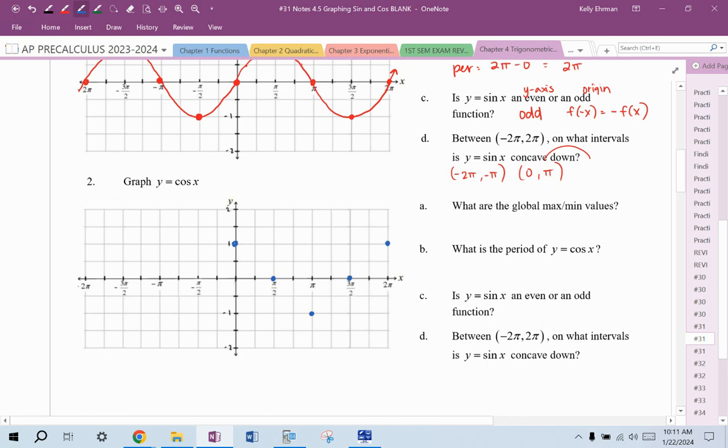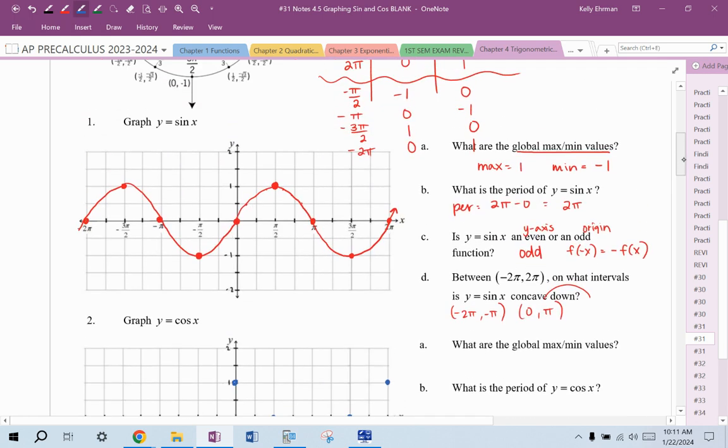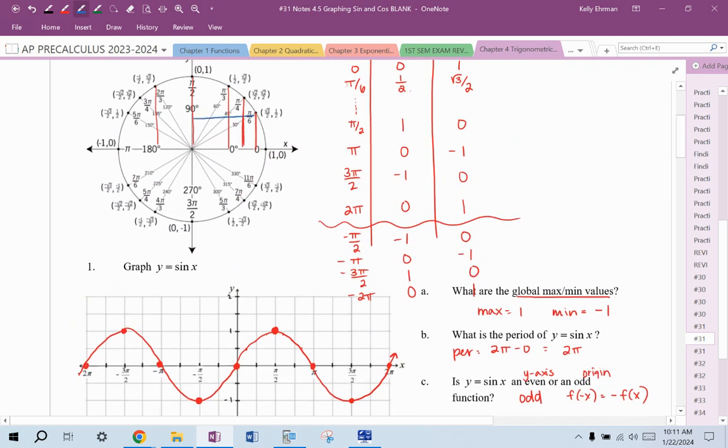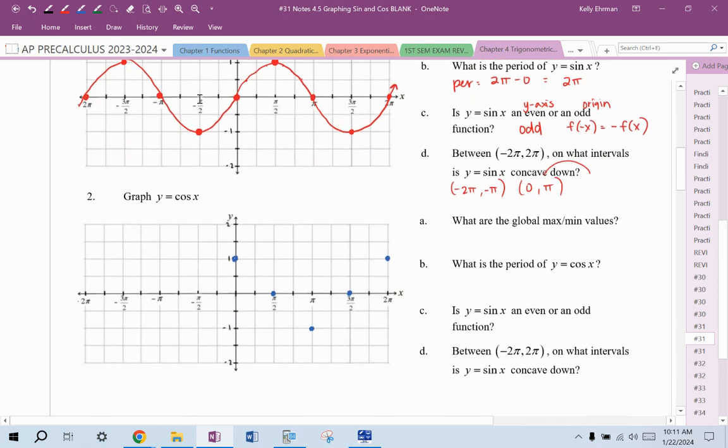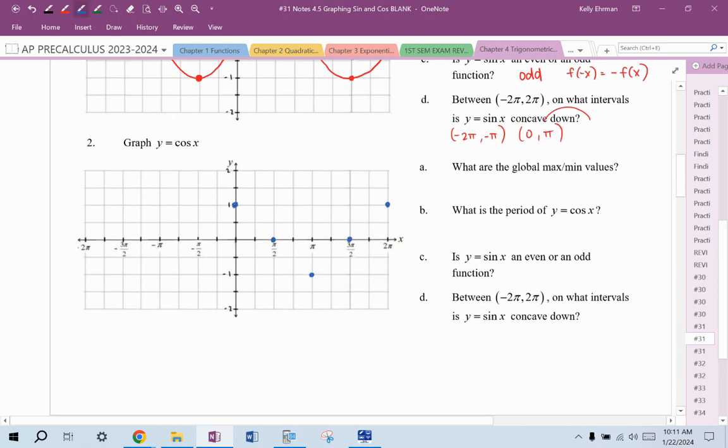For the same reason that I'm not plotting pi over 6, pi over 4, pi over 3, I'm not going to do that here, but for those values at pi over 6, we're saying how far across is the graph from the y-axis. So it's pretty far away from the y-axis, then it gets closer as you get to 0, or to pi over 2. So anyway, this is going to be a gradual curve as well. Make sure it doesn't look like an absolute value graph. Now be careful when you draw the rest of the graph. It's going to go down after this, so put your arrow down.